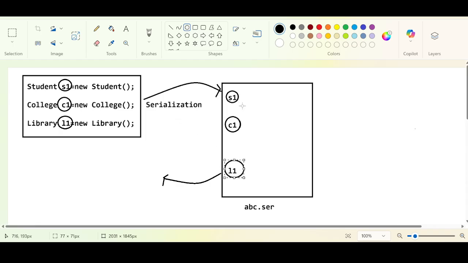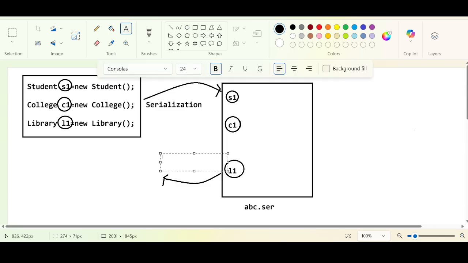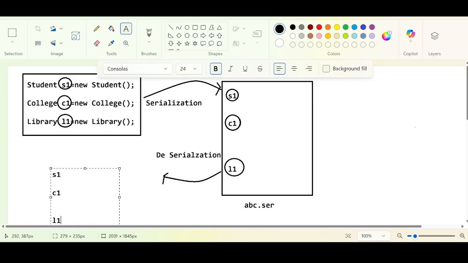If you do the serialization in this order, you also have to do the deserialization following the same order. Which means, as a developer, I must deserialize the S1 object first, the C1 object second, and the L1 object third.